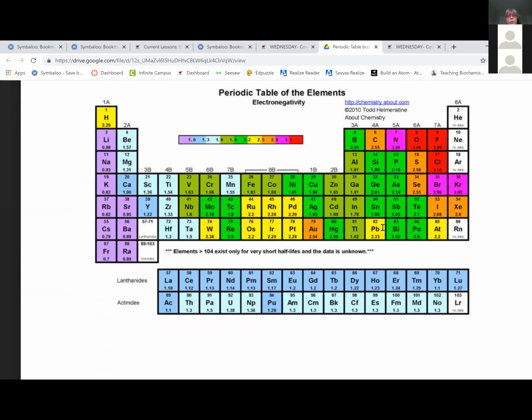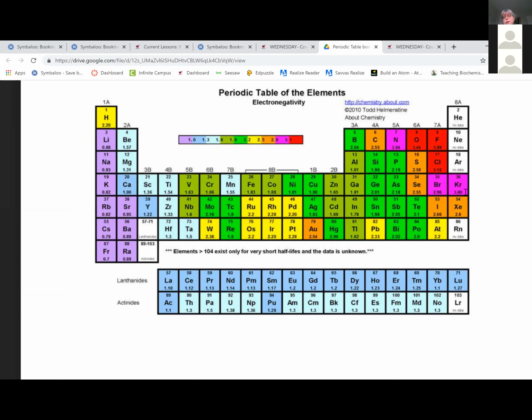When we come down here, we're looking at electronegativity. Electronegativity is telling you how much each one of these elements wants the electrons they need. So if we look at this table, we're going to see on the far left that francium has like 0.7. That is the lowest electronegative element on the table. If we go up the table, you're going to see hydrogen is 2.2. And we're going to go to the far right.